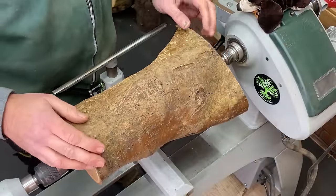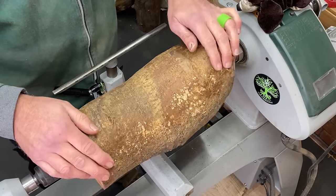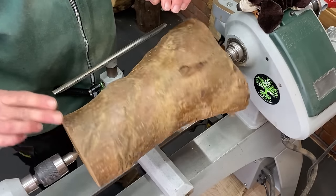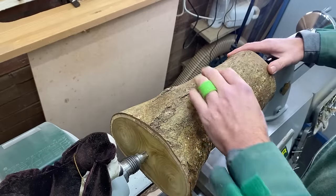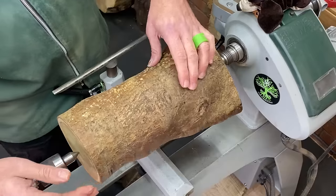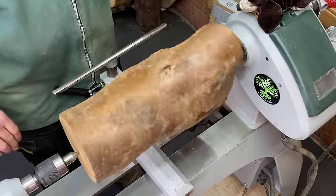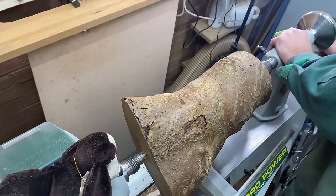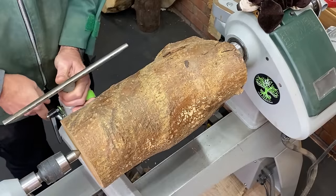Between centres - I haven't tightened anything up yet, so I just want to make sure we're not wasting wood by having it too offset. I've got a bit of a lump this side which is throwing off the calculations a little bit, but I think that looks to be okay. So we'll tighten this down and sharpen up, then we should get started.